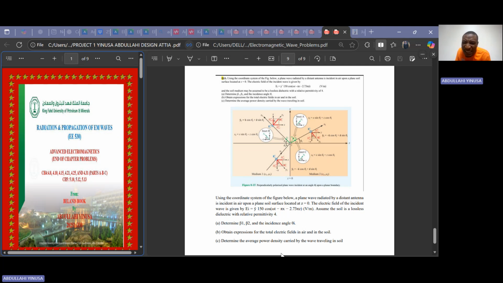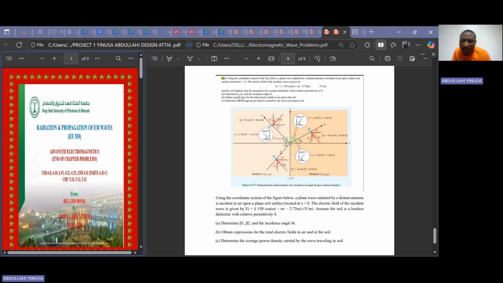They gave us this E, right, of an antenna. It's an oblique incidence, right? Because it is moving at an angle. It's not just in one direction, but in what? You can see that it is in this direction, in this direction, reflecting back in this direction. So they ask us to calculate beta 1. How do we calculate beta 1? That's just by taking the magnitude of this squared, the magnitude of this squared, and you take the square root, and you are going to get our beta 1.